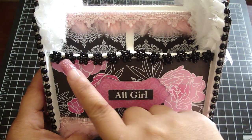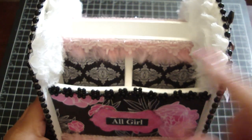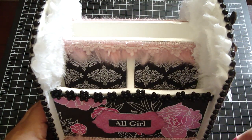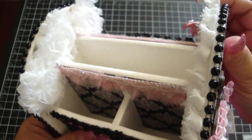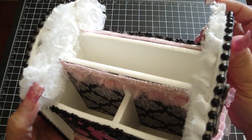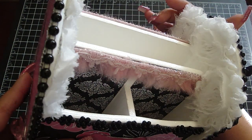Up here I used the large flower trim — super pretty. And then inside I added the design paper and then some more of the Webster's pages trim, and in the inside I added the jade flower trim in the white. I actually cut out the flowers from the trim and then just hot glued three on one side and three on the other side.